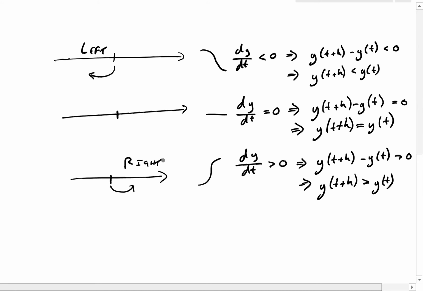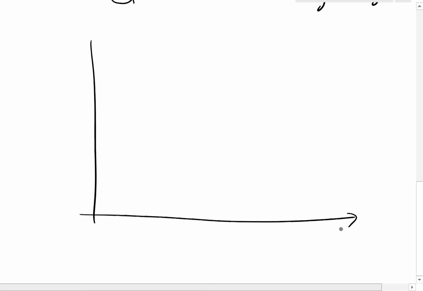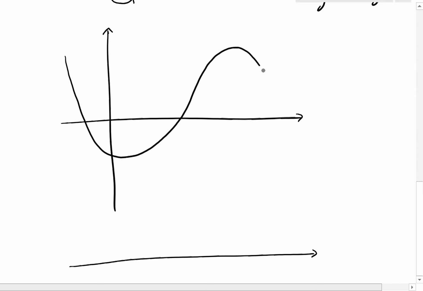Now we have got everything that we need to draw our phase plane or phase portrait. Let's say we've got some function. I'm going to redraw those because that's not quite what I want. I'm going to consider it like that. I'm going to draw this underneath as well. So I've got a function, and it's going to be looking something like this. Maybe if I just extend that. That's better.